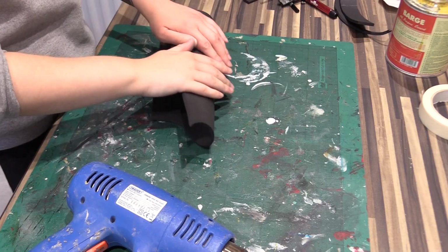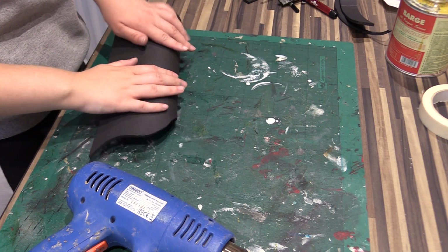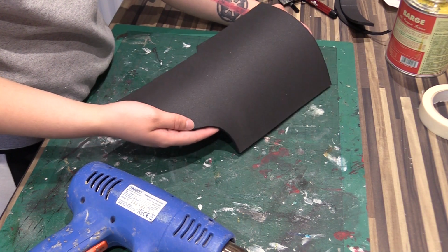Once you've got all the parts cut out, some of them you're going to want to mold into a better form. The best thing to use for that is a heat gun, and that also helps seal the armour, which is something I didn't do for the jetpack and I should have done, so thank you commenters for pointing that out. Do be careful, because if you have seams in your foam, going over it with a heat gun can sometimes split the seams, so just put it on a low heat around those areas and then you can heat the rest up and use that to bend.